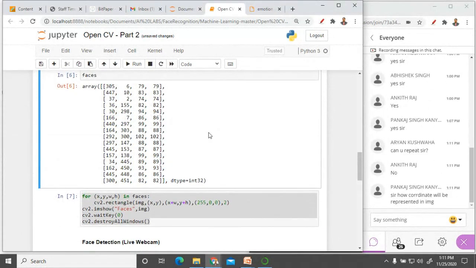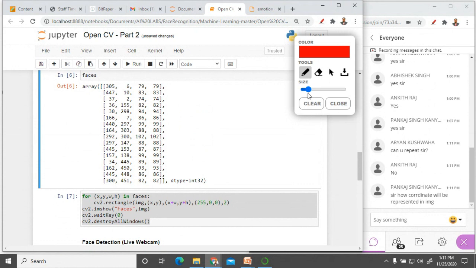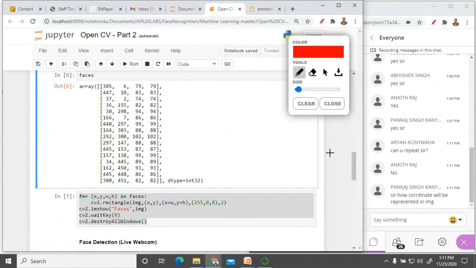Sir, how will coordinates be represented in an image? We have seen this in the previous lecture also. When you represent any image, it can be represented like this. This is our image. So this is our face. Let's suppose that this is a face and you have to detect your face.